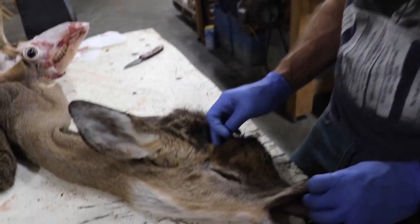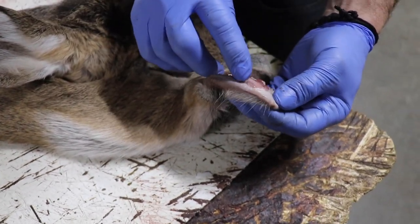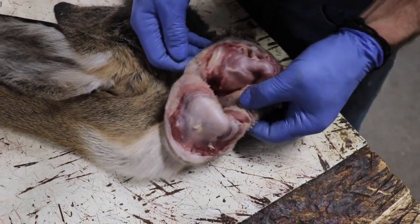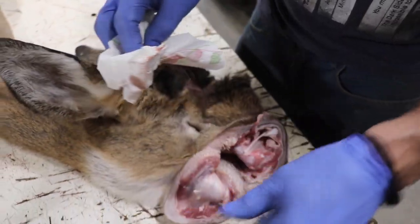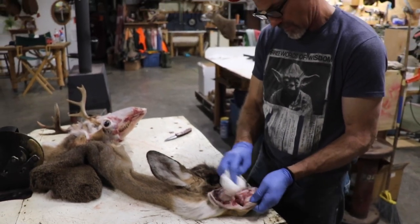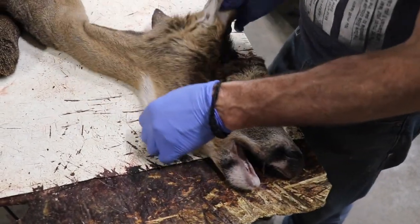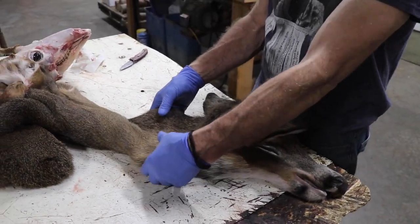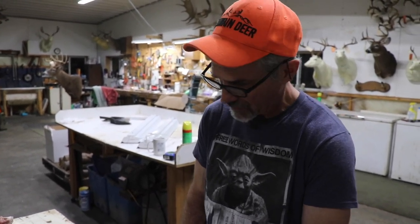What we've done now is we've gotten the whole thing loose — all our lip skin all the way around. You need about three-eighths of an inch from the hair up, right along the edge. Even the nose is inside of it. Wipe as much of the saliva out as possible and keep it as dry as you can without over-drying it. We've gotten all the blood off, and we've taken a measurement from the corner of the eye to the end of the nose, and right in behind the ears at the smallest part of the neck — those are the two measurements you really need. You can even take a measurement around the atlas muscle where it's a little fatter, three or four inches below the small part, especially if his neck is really swollen.